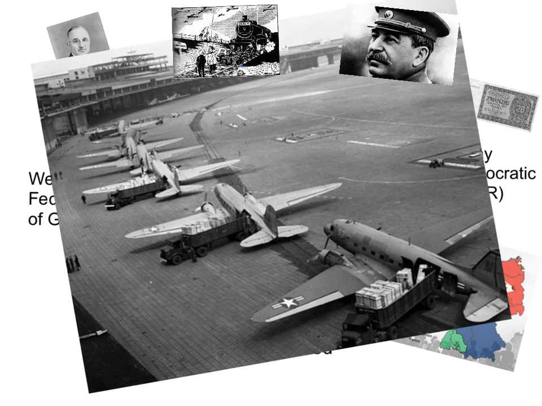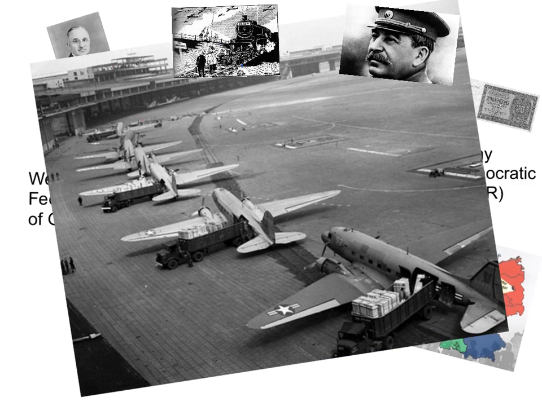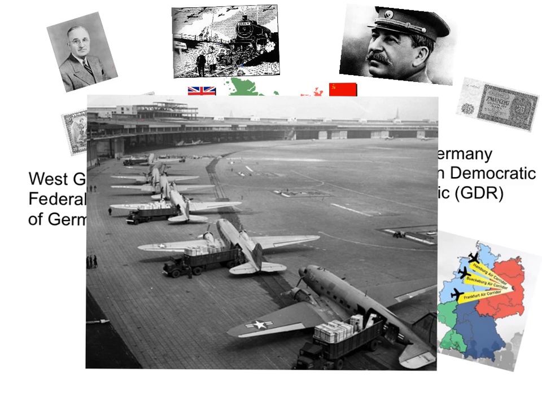Truman responded with the Berlin Airlift. Allied planes transported supplies to West Berlin around the clock. America committed 70 large cargo planes and initially airlifted nearly 700 tonnes of food and supplies daily. In a couple of weeks, this increased to 1,000 tonnes. The British also responded in a similar way, which meant that at the height of the airlift in January 1949, over 170,000 tonnes of supplies were provided. The airlift prevented the blockade from succeeding.